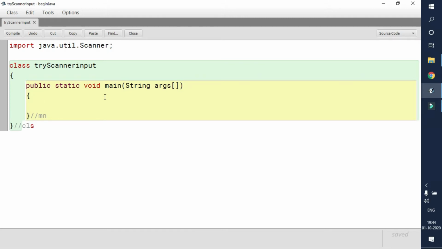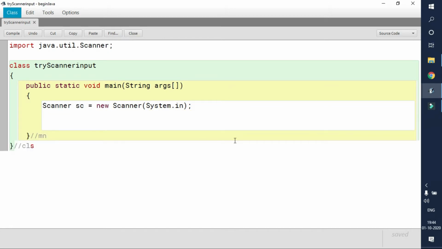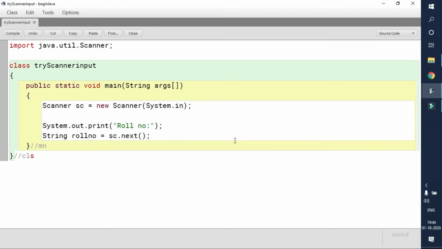Now we have to create the Scanner object. So we have created the Scanner object sc here. Let us try to input a string value. So to input the string value, we use the function sc.next.